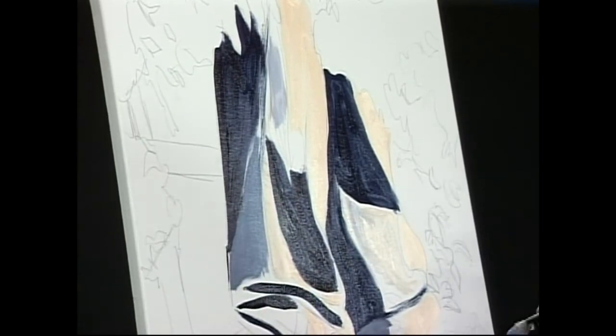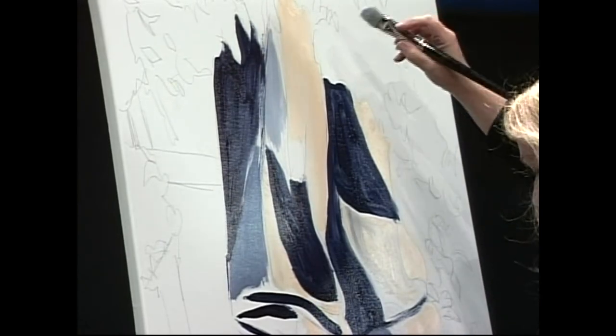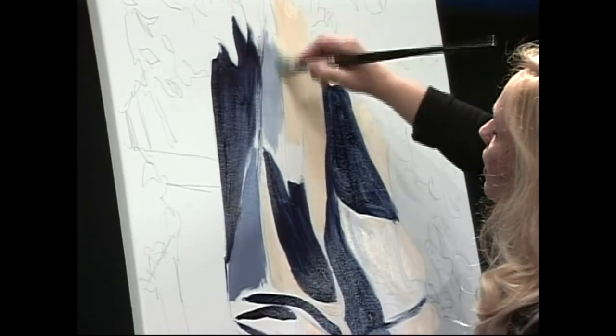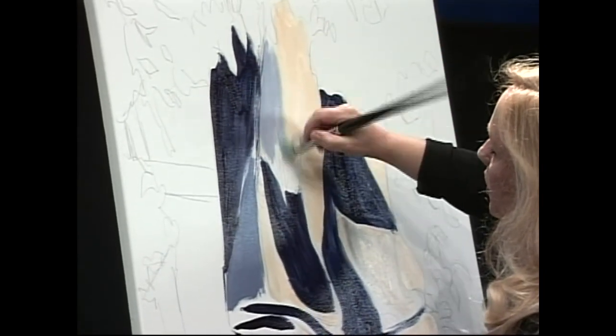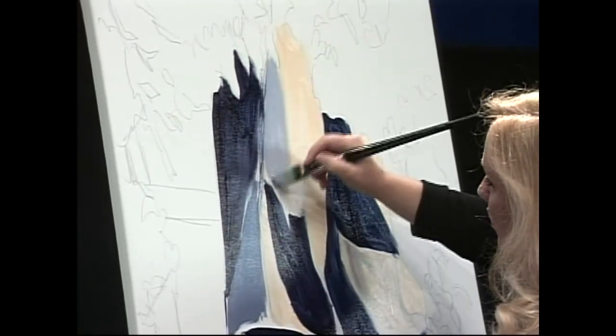I had too much medium and not enough paint. I do that sometimes. I'm scrubbing a little harder. I want to get rid of these pencil lines.